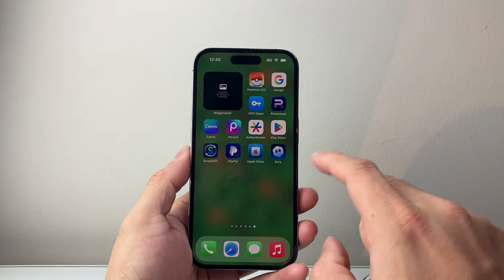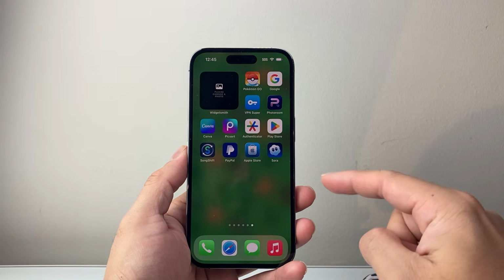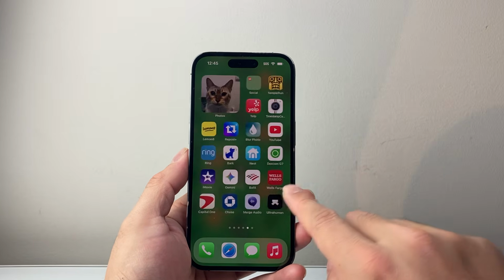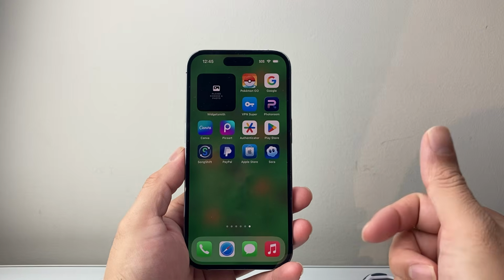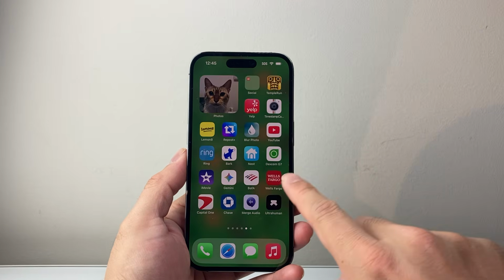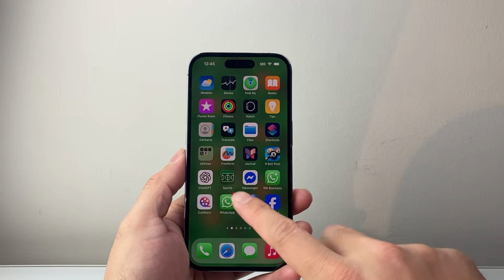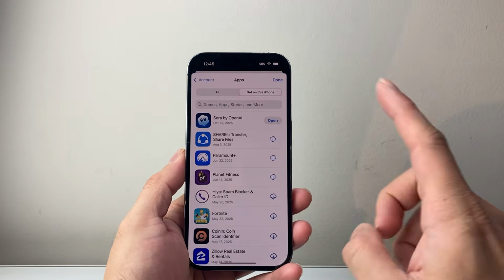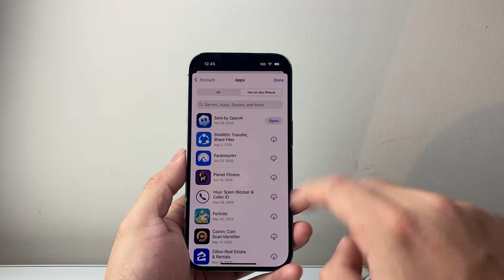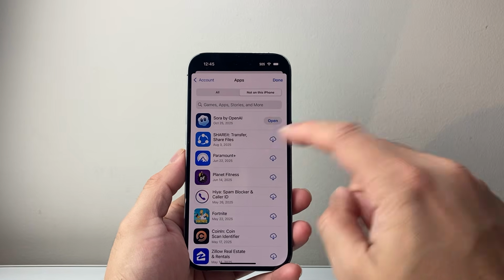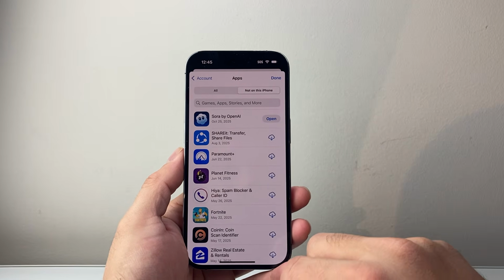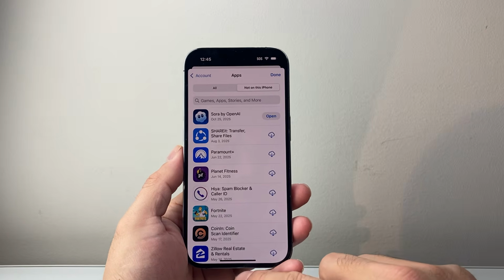Keep in mind that it is going to be an older version of the app that's still compatible. However, you don't need to update your phone. Again, the key thing to remember is that it's the same Apple account that you use on the device that actually can download, so that it has a history that you downloaded, and then you can use that to work around and download it on the phone that can't download. So that's how you fix it.